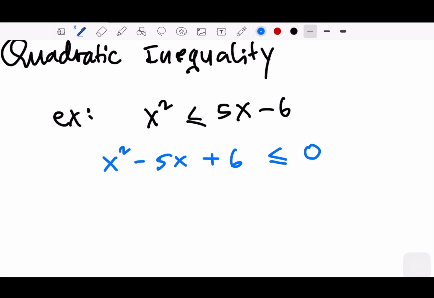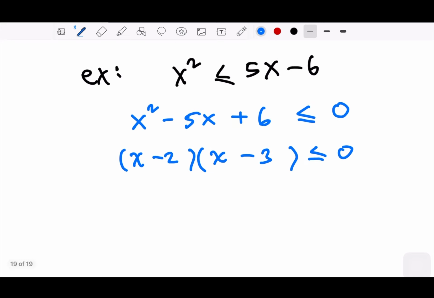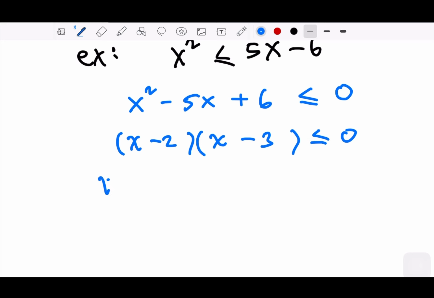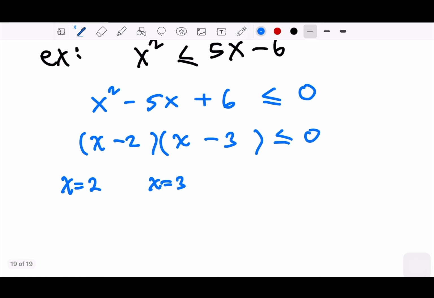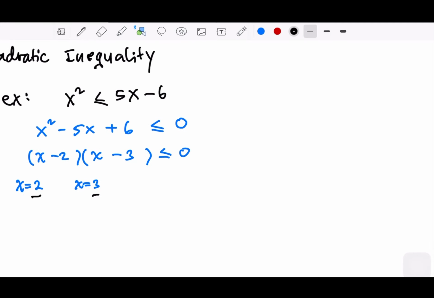First, probably we can factorize this. I think this is how to factor it, right? You can also write this. And you will have the roots x equals 2 and x equals 3. For our computations, we don't really care for now what the rest is about. What we are looking for is just the roots, or these numbers 2 and 3. And the next thing we apply is the number line. So we are going to have 2, we are going to have 3. Okay, and then we are going to check all the intervals around these 2 and 3.